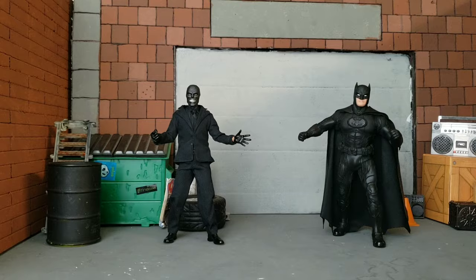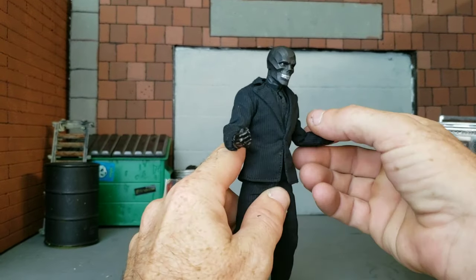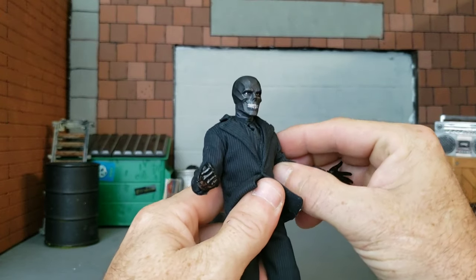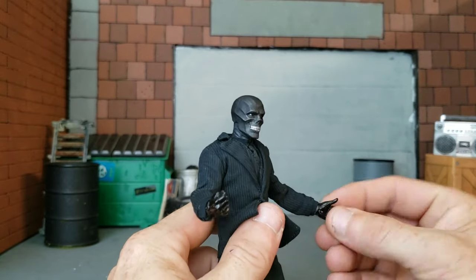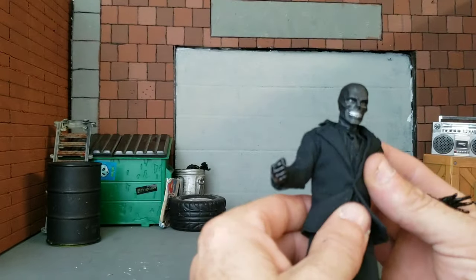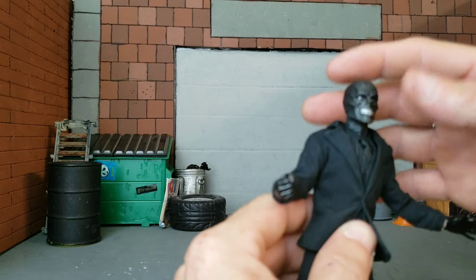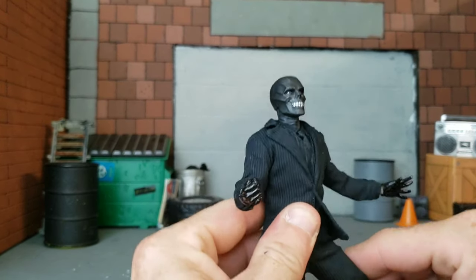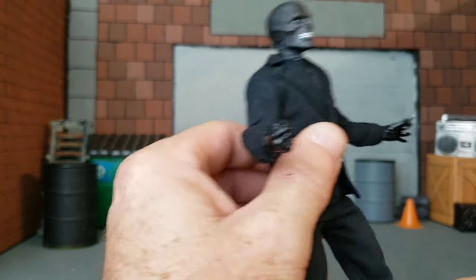This figure is dope. For articulation, he's pretty good — even the jacket doesn't bunch up too bad. I don't try to push it too hard with a new figure because if I break it I'm screwed. He's got double jointed elbows, shoulder articulation, and the elbow joint swivels in a ball. Then you've got wrist articulation — it rotates and moves up and down. He's got ab crunch and a solid neck, kind of like the Punisher — it's not two pieces, just a solid neck, which is why you can swap that head with the Punisher. Groins, hips, all that good stuff, double jointed knees, ankles — no toe articulation, but Mezco doesn't really do that. They just did really good on all the details: you've got the vest underneath, you can see the tie poking out and the belt.